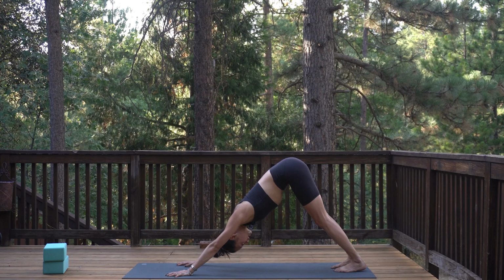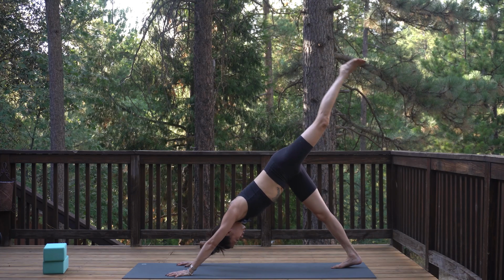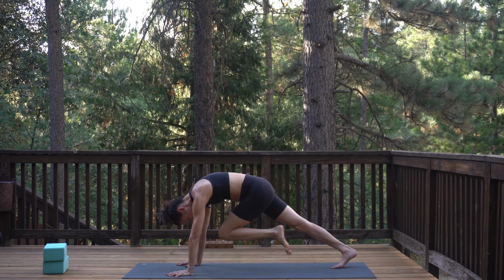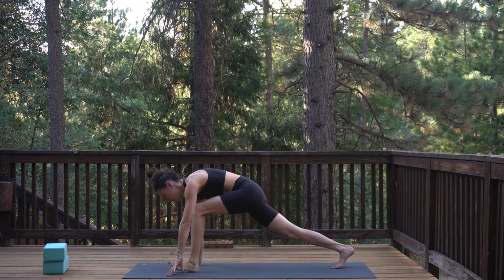Good. Let's have another moment as we take it to the other side. Inhale, reach that left leg high. And then exhale, bring that knee towards your nose. Maintain that for 3, 2, 1. Step that foot forward. Good.